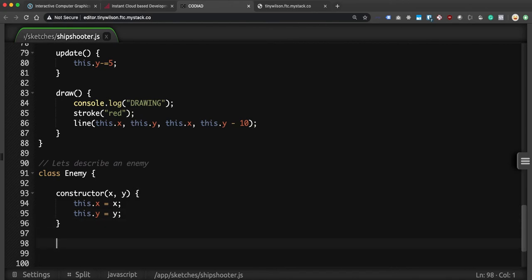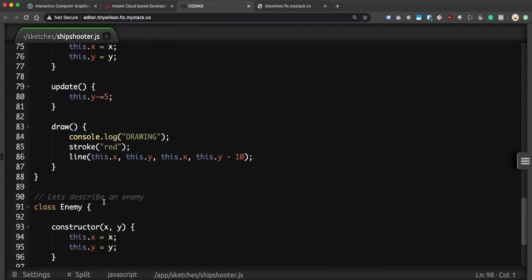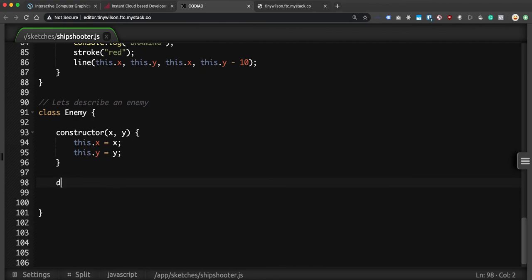Now, I guess we could just keep it really simple, and let's just make these bad boys a square. An enemy needs to know how to draw itself, just like the ship did and just like the bullet did, so we're going to create a draw method. That draw method is going to draw something.